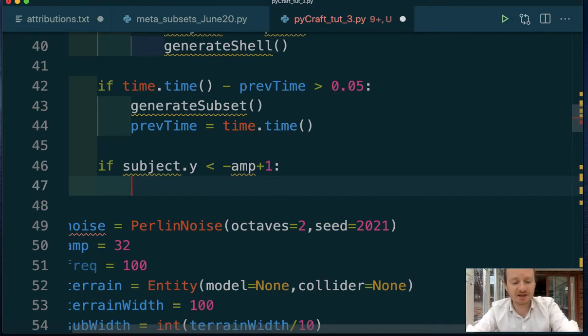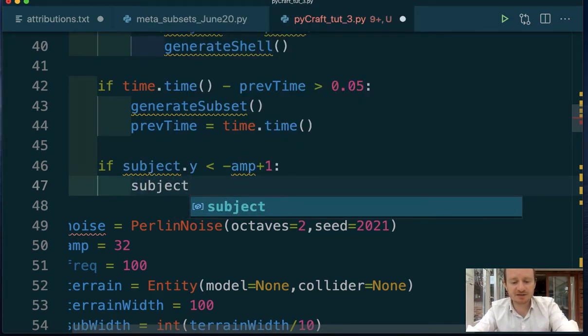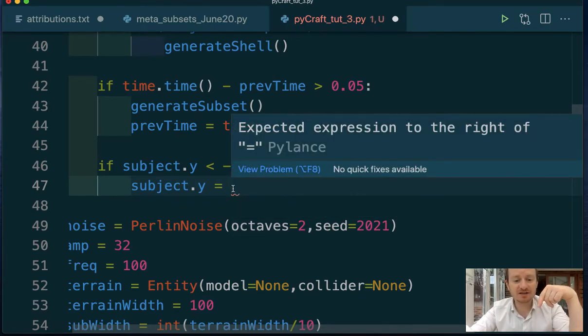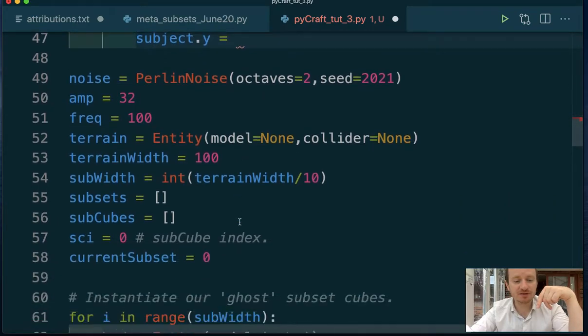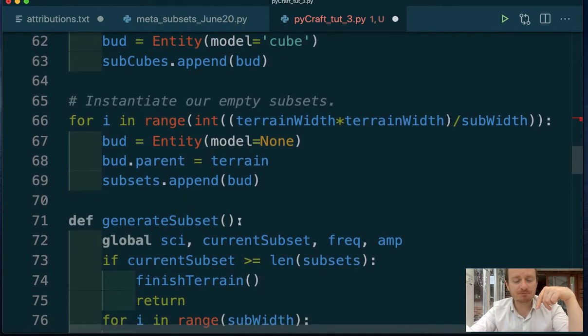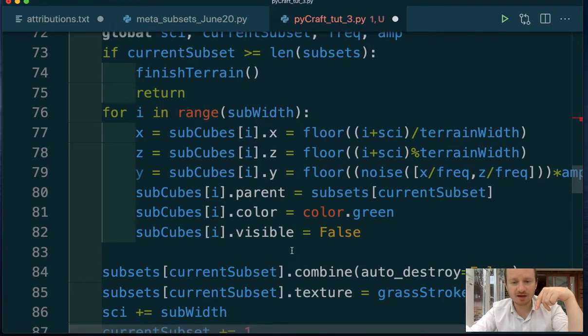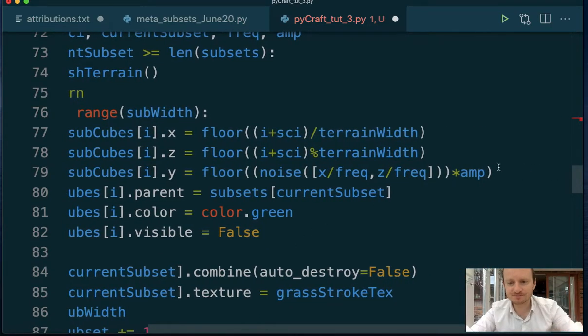Then we're going to say subject y equals, and now we want to know what height to be at using the Perlin noise formula, which is here. So I'm just going to copy and paste that.